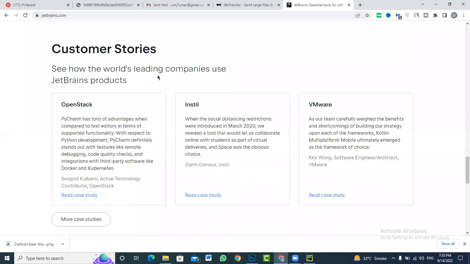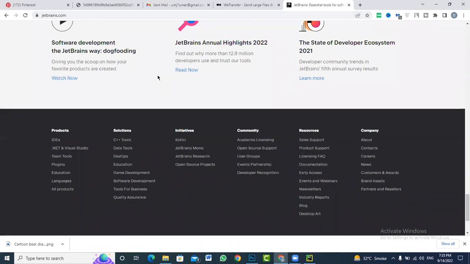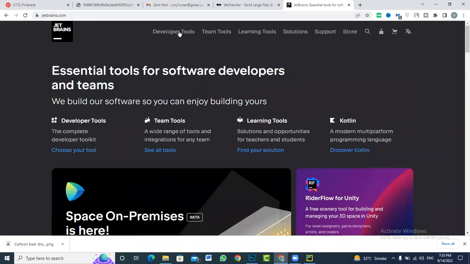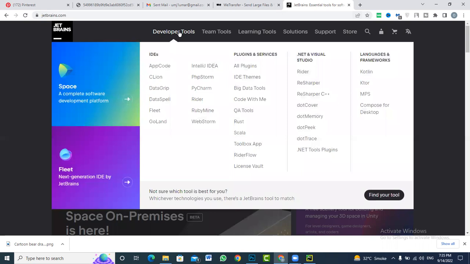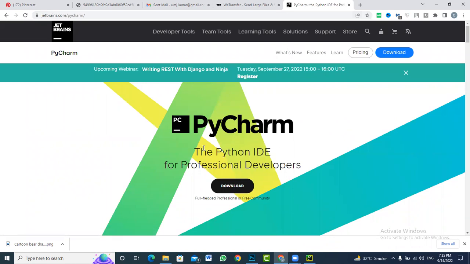Microsoft, as you know, has many different applications that they provide you, for example Word, PowerPoint, Excel, Microsoft Windows, and all these things. Similarly, JetBrains is a software development company, and it gives you tools in which you can start working on your programming and many other things. When I go to developer tools, you can see there are a lot of things available. The area of our concern is PyCharm. So I'm going to click here on developer tools, and then go to PyCharm. In this section, I can find the button which would help me download PyCharm.